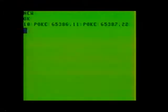Now we go to line 20, where we say R=65385, T=65384. Using those two numeric constants will make the program a little smaller and cause the program to operate at a speed compatible with the modem.